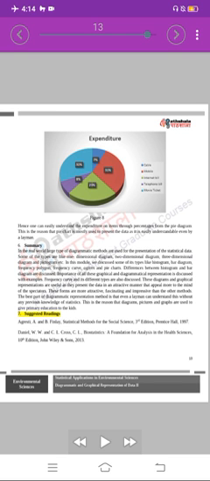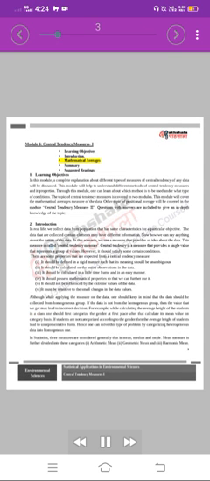Module 6. Central Tendency Measures. Learning objectives. Introduction. Mathematical averages. Summary. Suggested readings. 1. Learning objectives. In this module, a complete explanation about different types of measures of central tendency of any data will be discussed. This module will help to understand different methods of central tendency measures and their properties. Through this module, one can learn which method is to be used under what type of conditions.